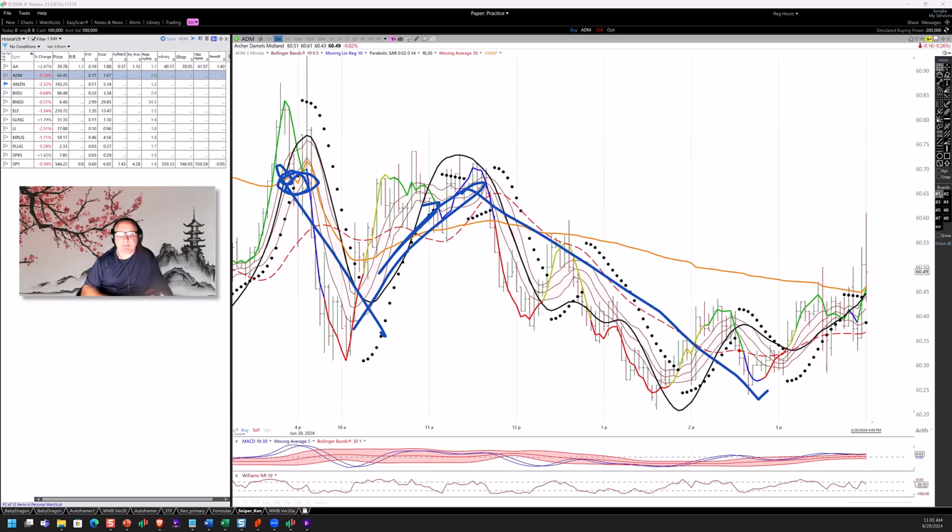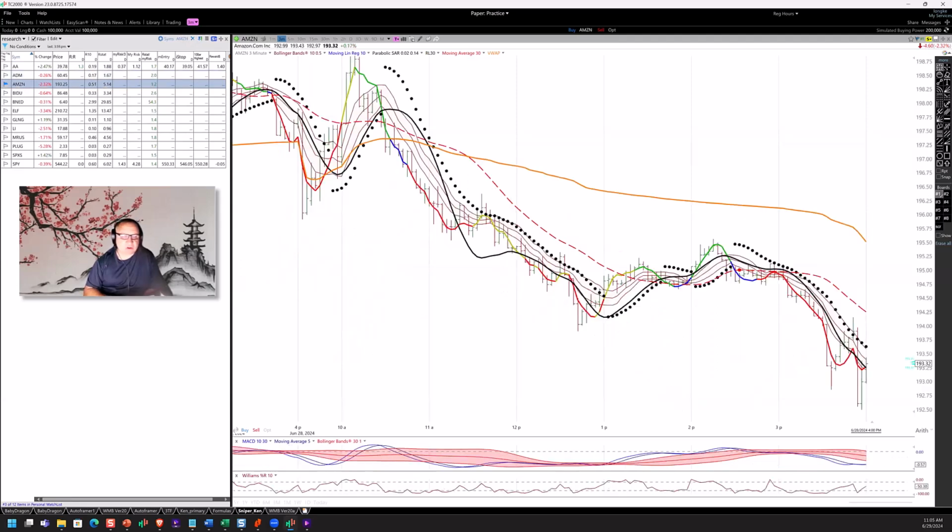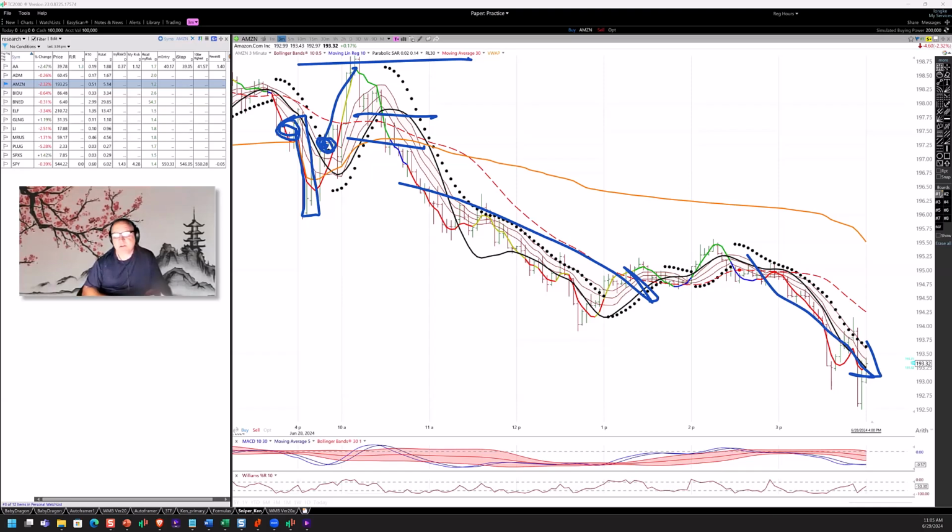Amazon was on the setup list. This is like falling off the turnip truck. I mean, really. Here was yesterday's close. There was an opening range 10 here. You actually get the first move, and when that fails and then goes through the Bollinger Band main and through the VWAP, you get this entire move, and you get to make money while Jeff Bezos is losing. So you get the moral high ground as well as the snarky satisfaction of taking money out of his pocket.